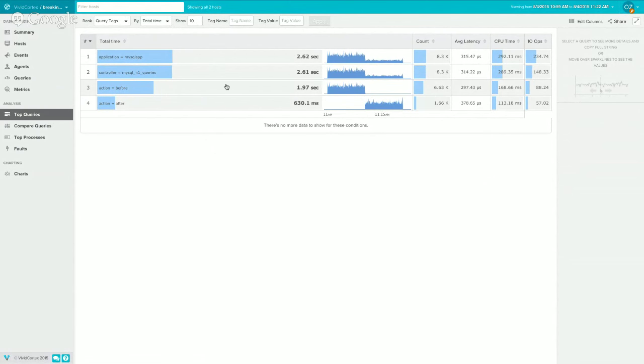So we can see in the before that the total time that these queries took over this 10-minute period was 1.9 seconds, but the after is much faster. It's only 330 milliseconds. And the total count of queries was much more.